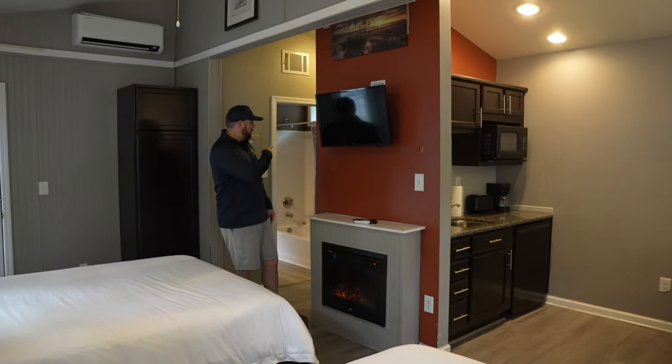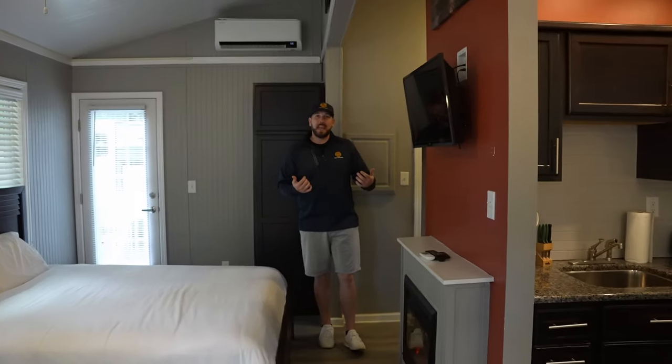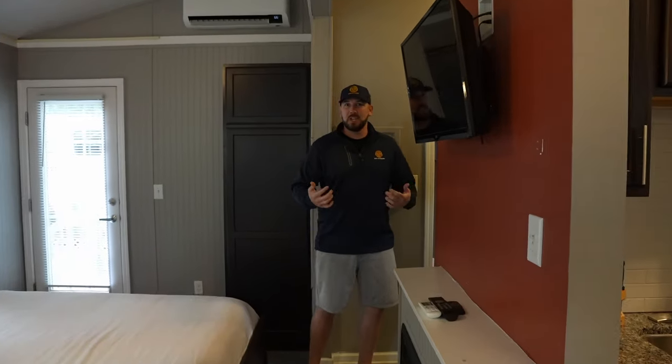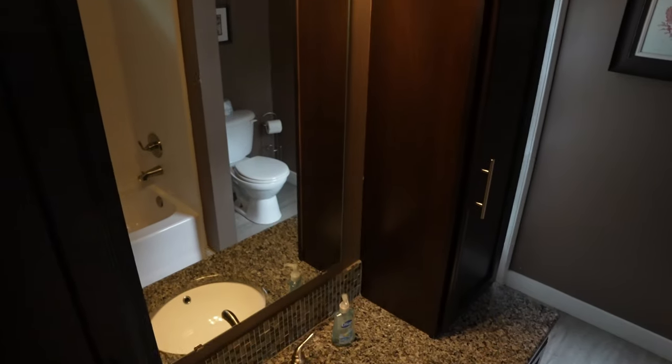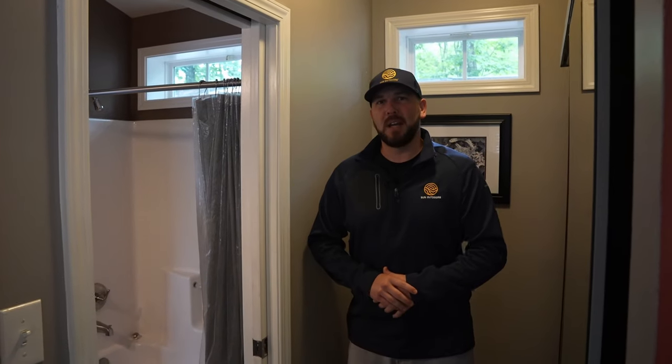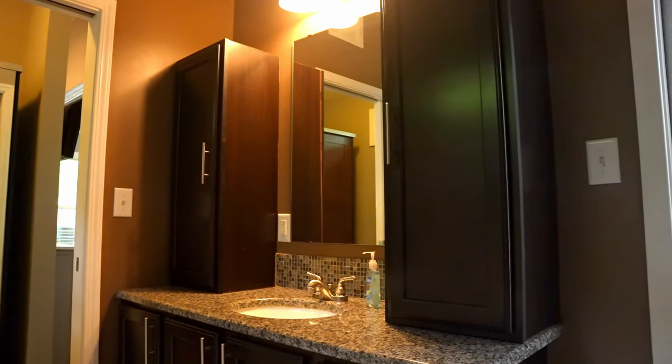All the way back here, you have plenty of storage for all your suitcases and clothes, a place to hang everything up — put all that stuff out of the way so you have room to walk through for the four to six people staying here. You also have a full-size bathroom with a full tub, basin sink, and regular hookups for water, power, and sewer — so a regular toilet in there too. Pocket doors in and out for privacy, and your own exit to an outdoor shower out on the deck.